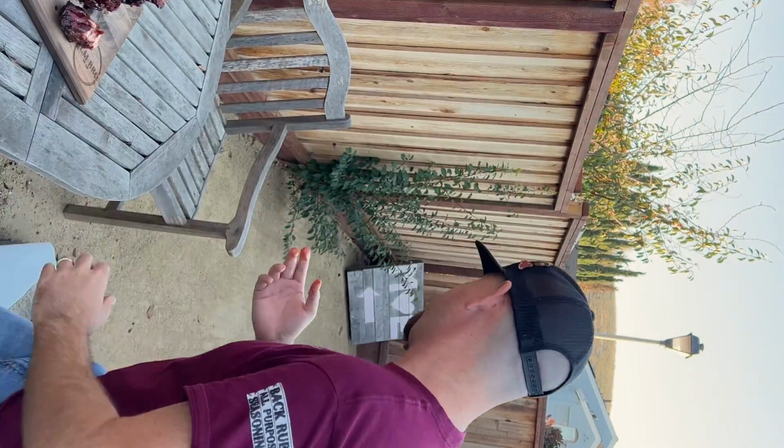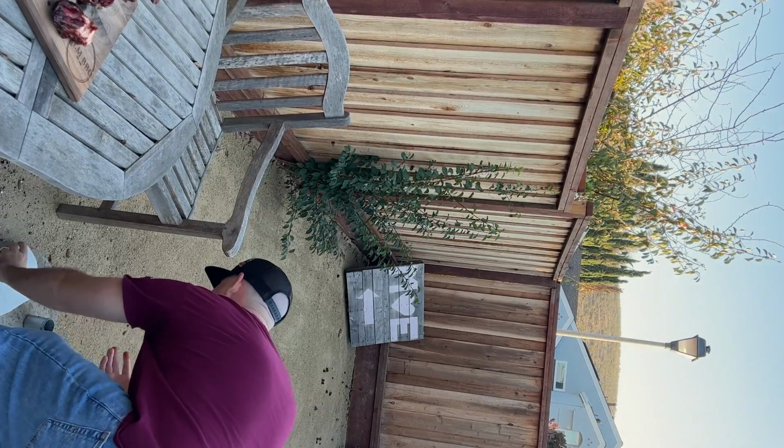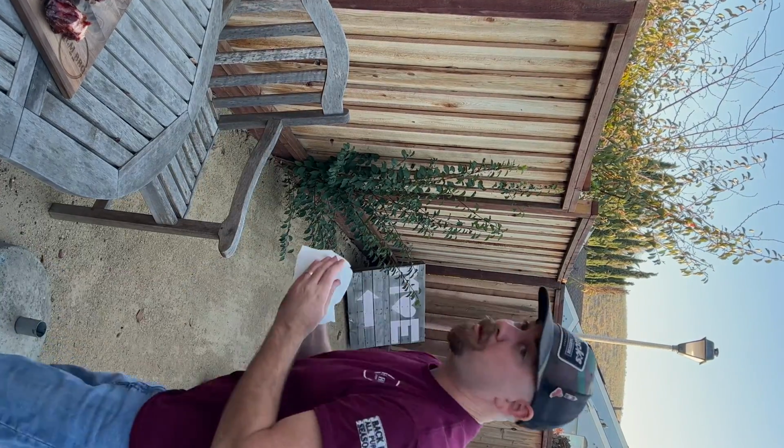Look, if you haven't tried individual smoked ribs, try this recipe. It's going to blow your mind, and your guests are going to freak out.